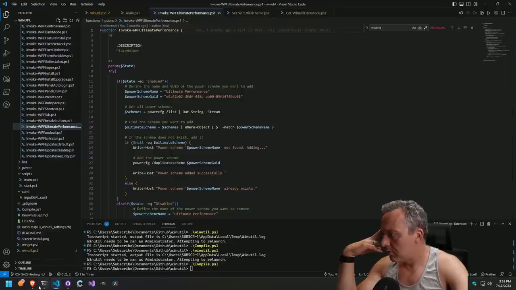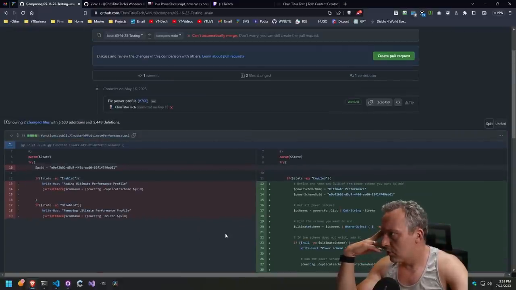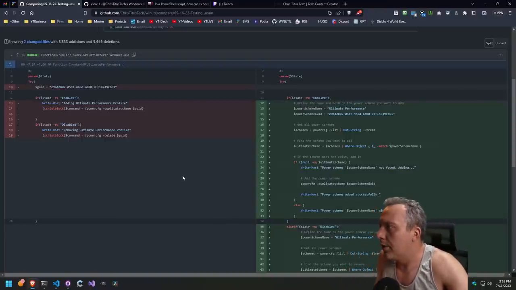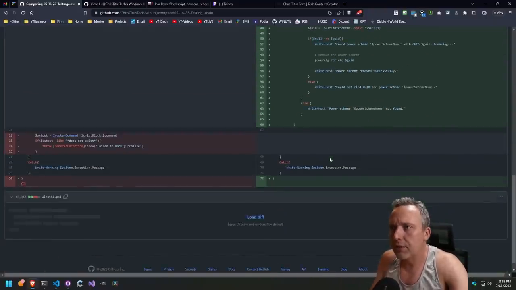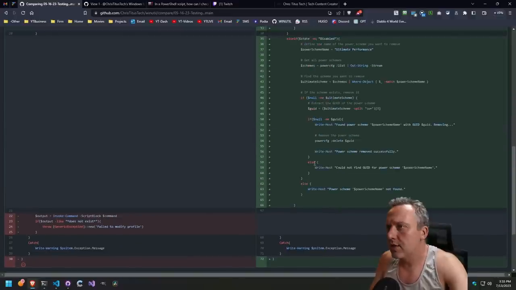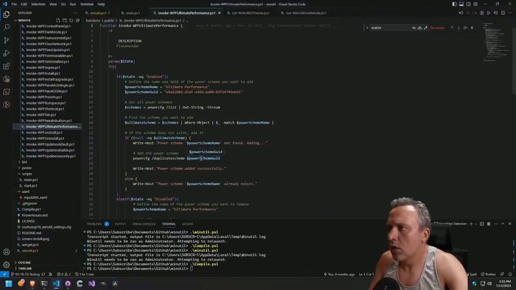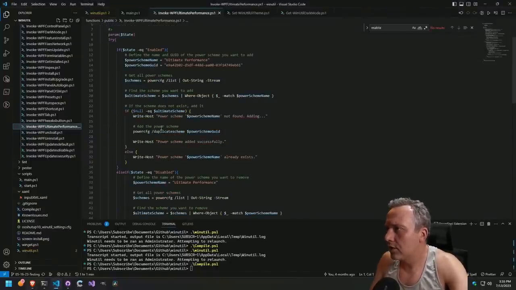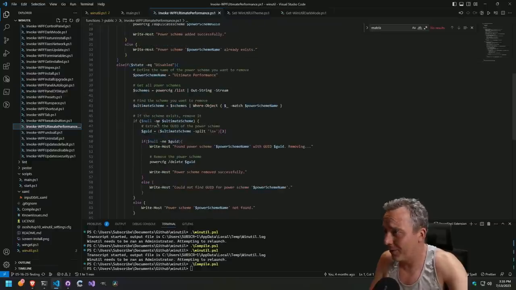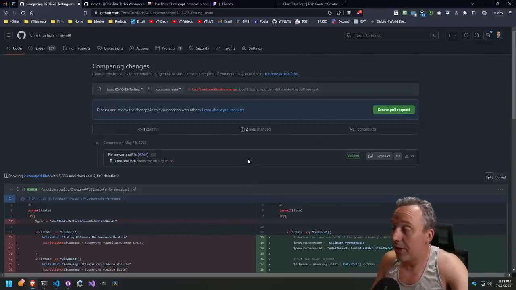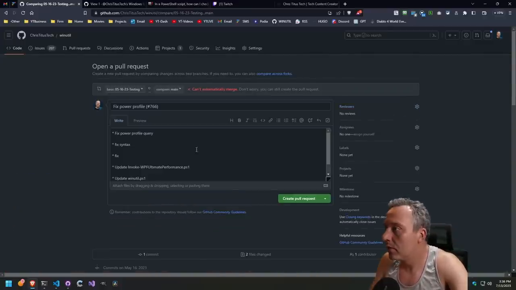Invoke WPF ultimate performance. Invoke WPF. Yeah, I wrote all this when I did. There was a problem with ultimate performance the last time I was writing, and I fixed it. But yeah, this works. Okay. I'm just double checking really fast to make sure that doesn't get wiped out, because I worked real hard on that one. That was a pain to fix. That took me like hours. I don't know why it was so difficult, but it looks fine. So fix going main to here.